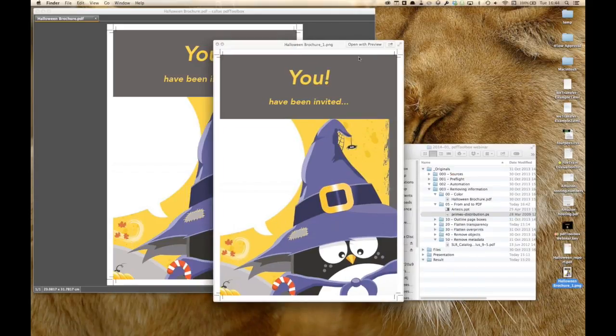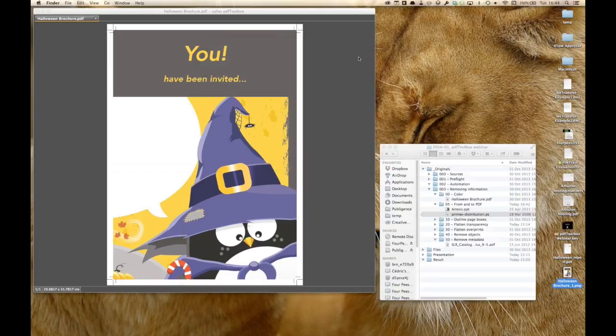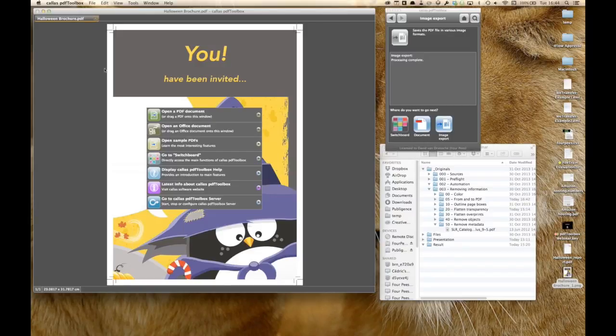you can see that this generates a PNG image that looks exactly the same as what the original PDF file looked like. It's a very quick and easy thing to do, especially with the CLI or with the server. The PNGs that you generate are also qualitatively correct, meaning that they have overprint preview enabled, they rasterize, they render transparencies correctly, and so on and so on. So you end up with a good quality image representation of the PDF.